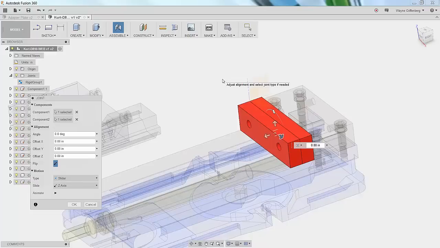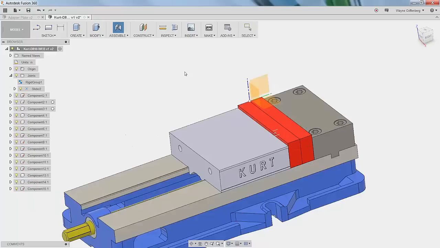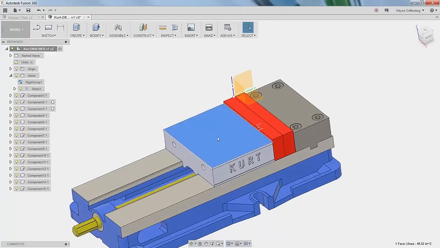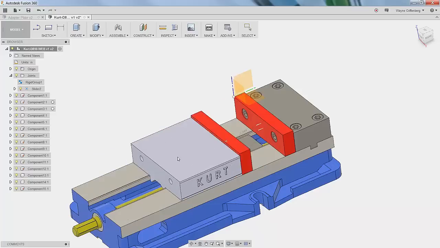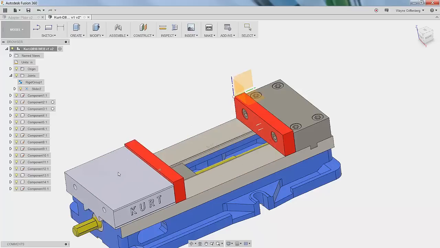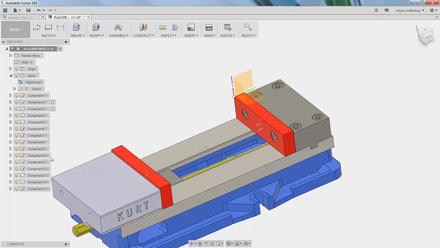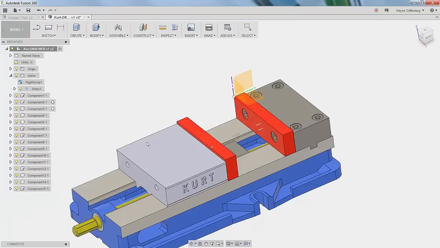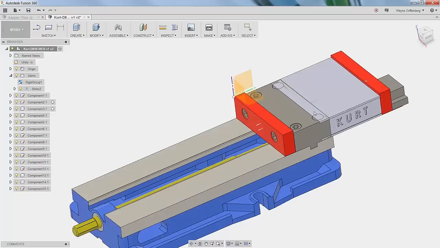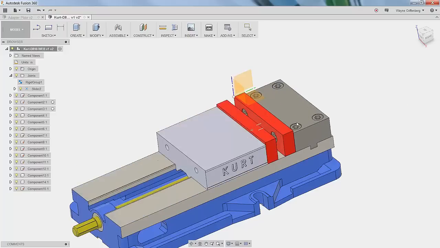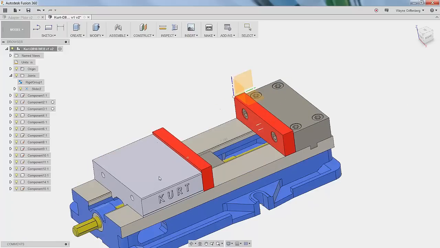It's always relative. Okay, so I'm going to say OK, and now you'll see as I grab a hold of this, it's going to slide, and those two faces are going to be adjoined to each other. Now, I can slide it through, and that's kind of silly, but at least I have it sliding in that plane. Now what we can do is we can add some limits so it locks down, realistically the way it would be in the vise.